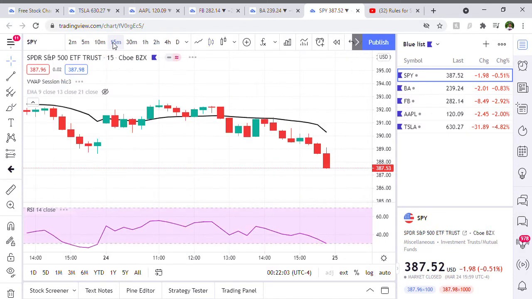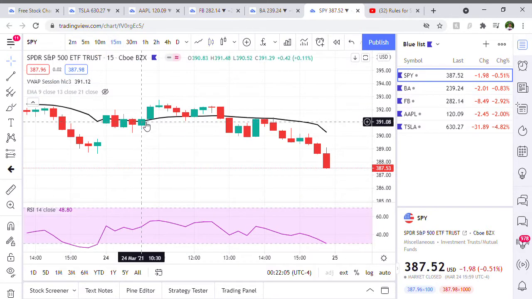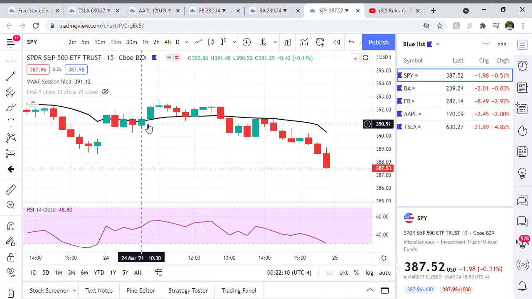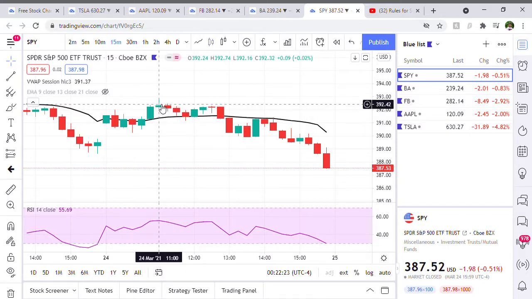Again I'm switching back to 15-minute mode and the VWAP. This candle is touching the VWAP. I cannot trade anything. You might be seeing that this is above the VWAP, but it is touching the VWAP, so I am not considering it. Again, this particular candle is fully above VWAP. You can take it, since it is above VWAP, so it indicates a bullish trend.